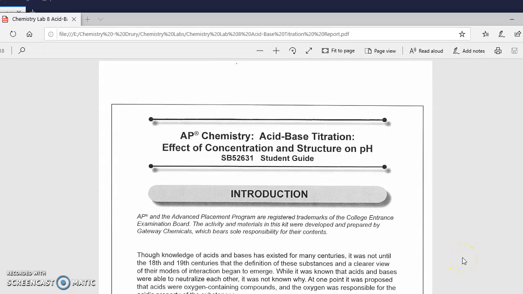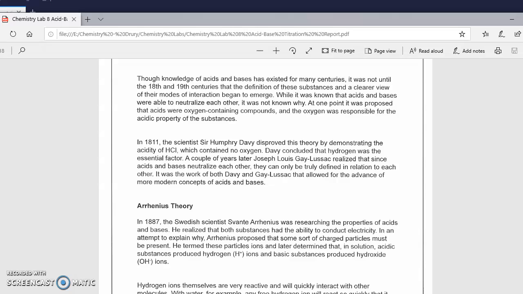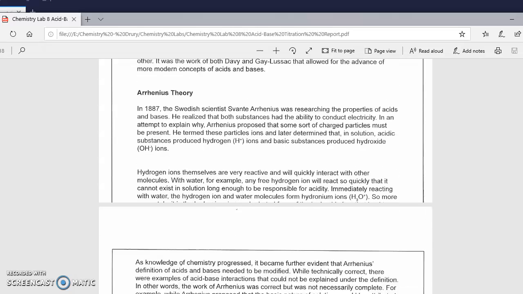Well, now we'll see how well we can do in terms of trying to do one of our labs. This one is your lab number 8, and it's an acid-base titration. And this has some of the review of the theory and all of that in this introductory part here. I'm sure you've downloaded all of it.